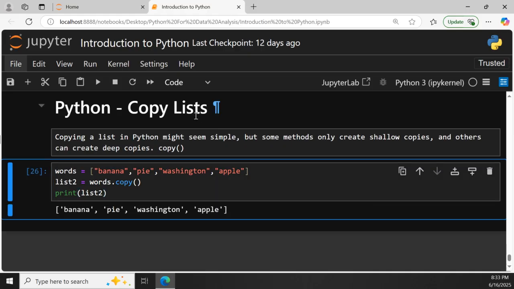Can you see that? I made a copy of the words list. Very easy and simple to create.